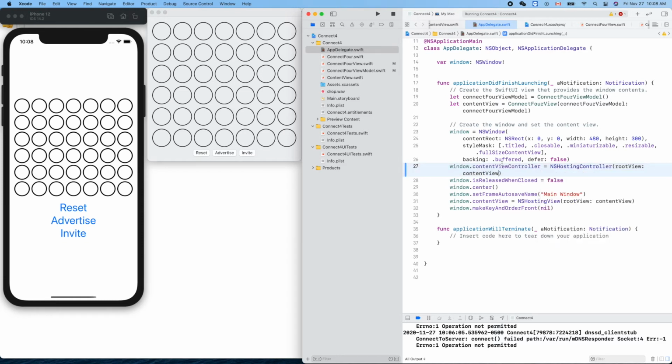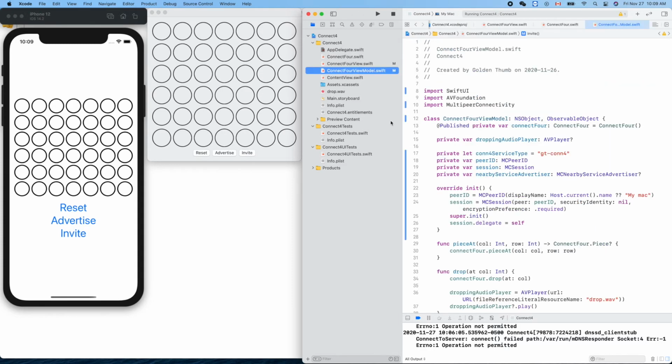So we create a hosting view controller to set to the window's content view controller property. Now, this content view is our view here.